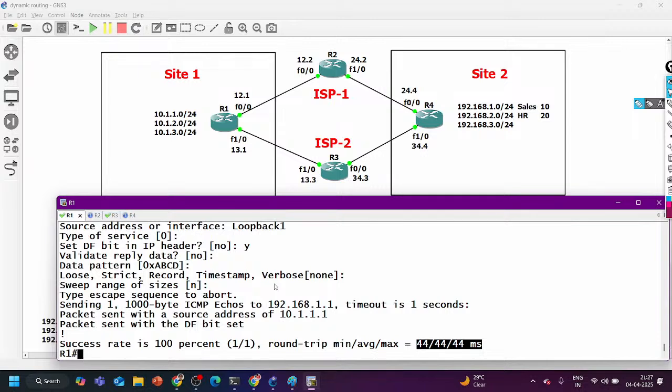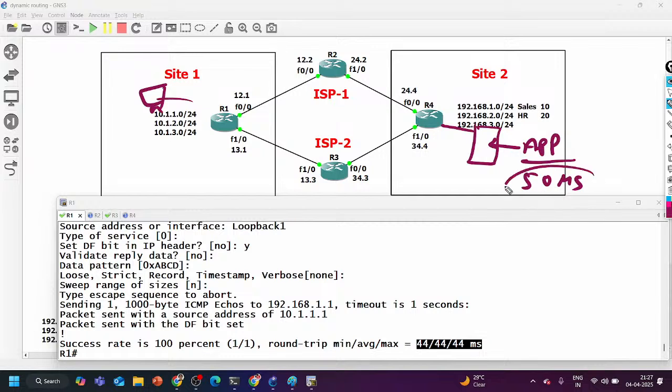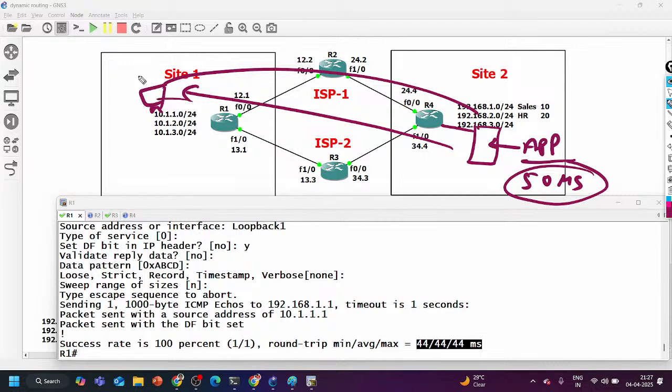So according to our requirement, like for the application, actually in the industry you will have requirements. What will be happening, guys, in the industry? Like here we will have one application inside two, right? And the user employees inside one are accessing this application, and there will be some requirement of that application. The delay for that application is, let's say, 50 millisecond. Means within 50 millisecond, request and reply should be here on the PC. Then only this user can use this application, can work on this application.